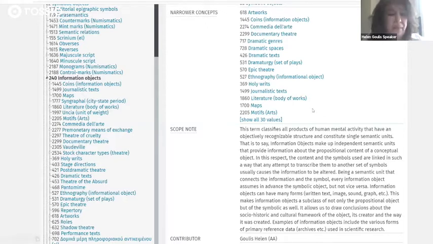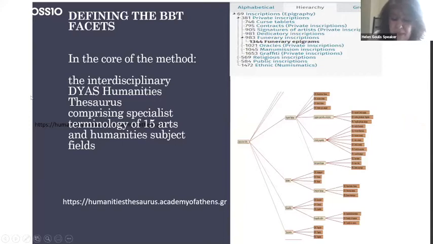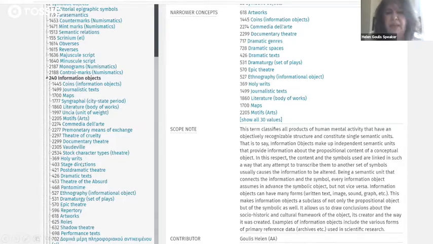Here, I give you an example, not of a hierarchy top term, but a narrower term of two hierarchies under the symbolic objects. That is the information object, which is a narrower term, which has broader terms, the propositional objects and the symbolic objects. Here you can see the definition and all the links of the terminology mapped, subsumed under this term, and on your left hand you can see all possible specialist terminology subsumed under the information object.